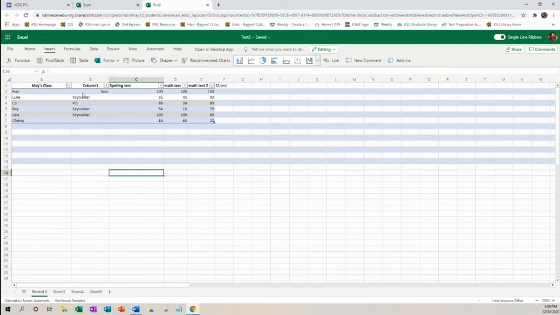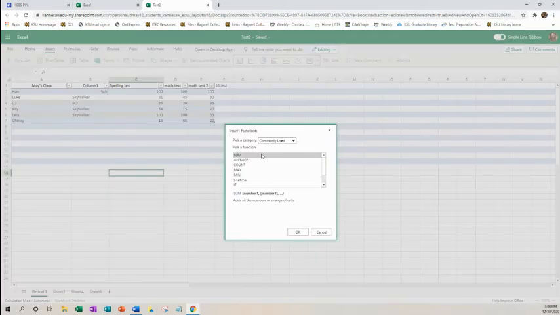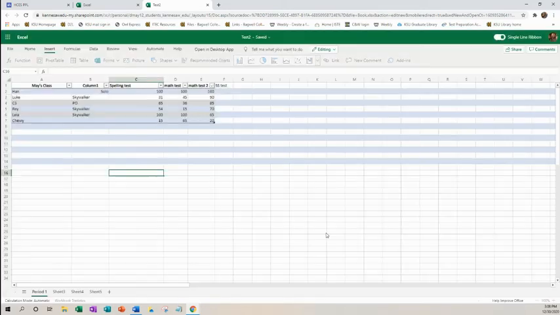Your table we've already done here. We did that in an earlier video, if you watched me turn this into a table. I was on the home screen and I just formatted it as a table. Your functions here, if you watched the previous video on that, are just your mathematical functions for Excel.